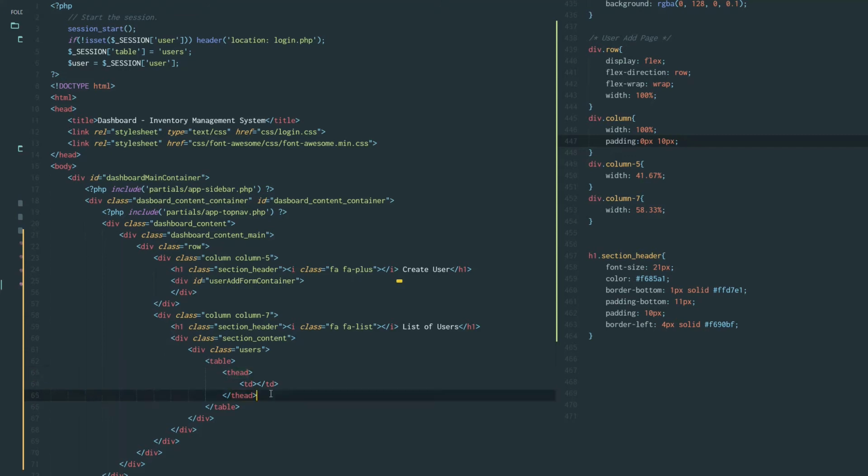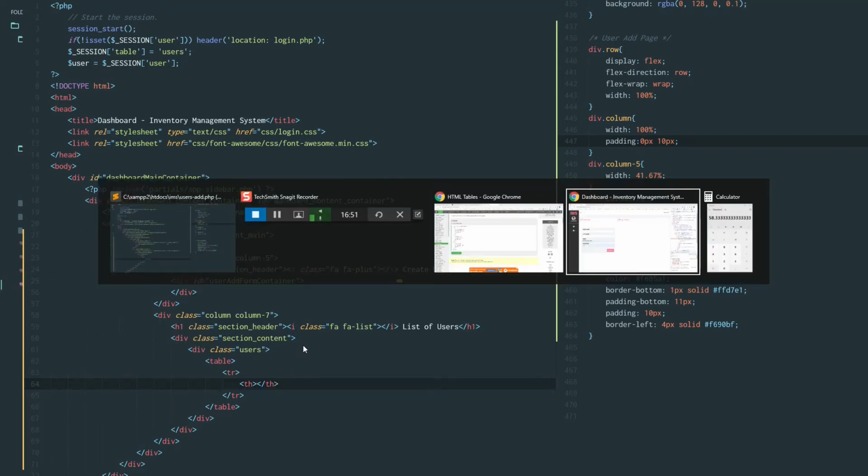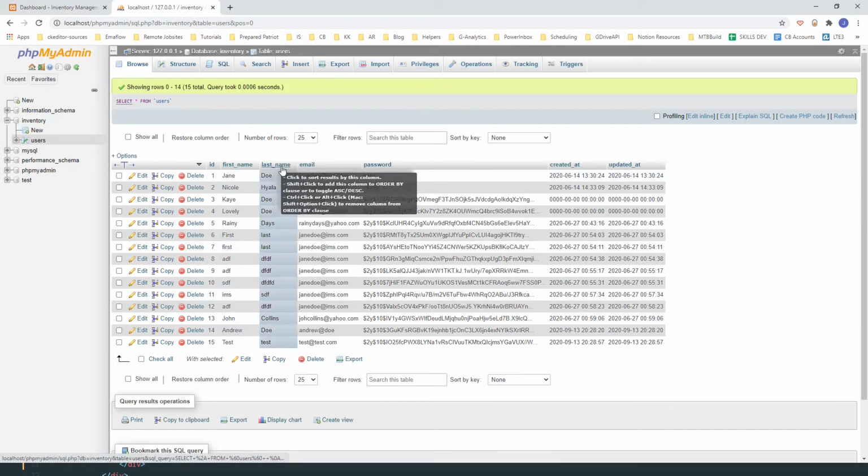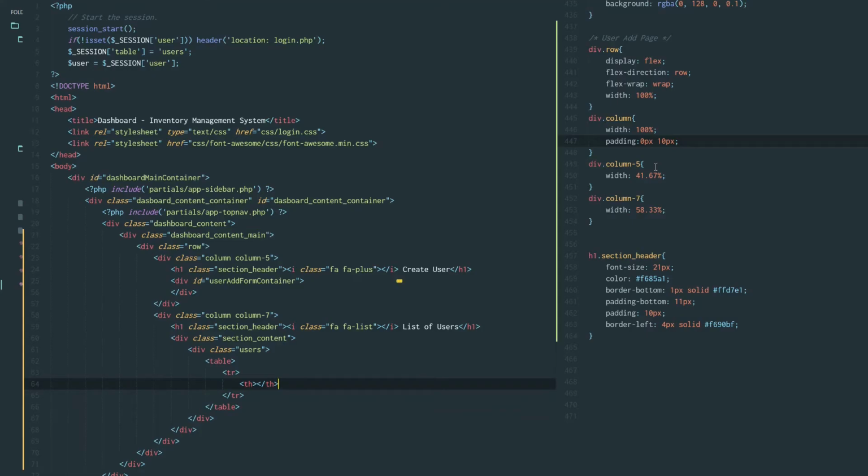So here we can just use tr, and then th, use this for the header. Let's just check what data we have: first name, last name, email, then created at. First name.